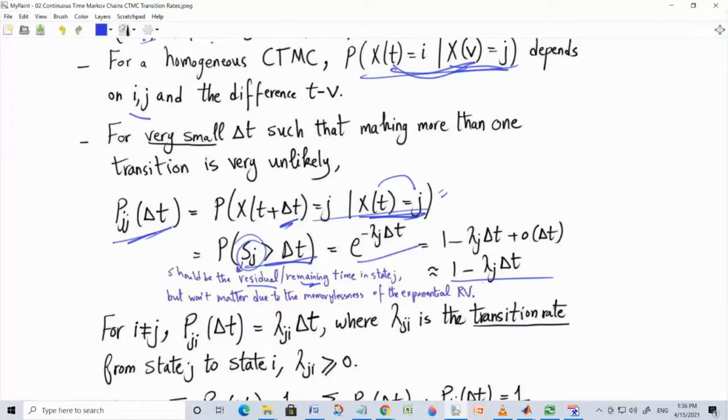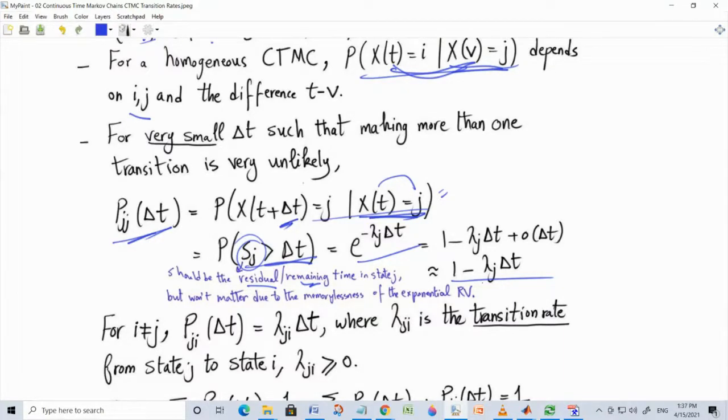So we are defining what a continuous time Markov chain is and how it is constructed. We will say that the probability b_ji(Δt), the probability of making a transition from j to i during a very, very small period of time Δt, is proportional to Δt. It's linear in Δt, with a constant of proportionality which I will call λ_ji, and this will be called the transition rate.